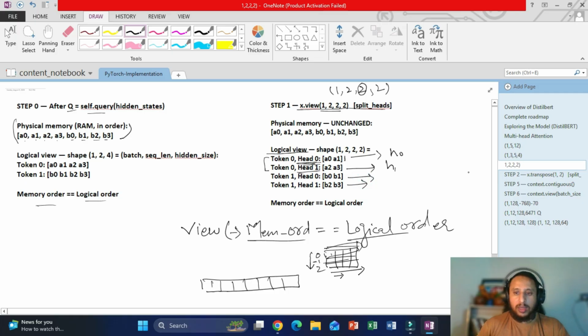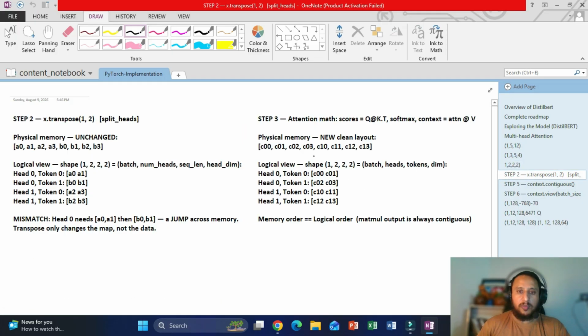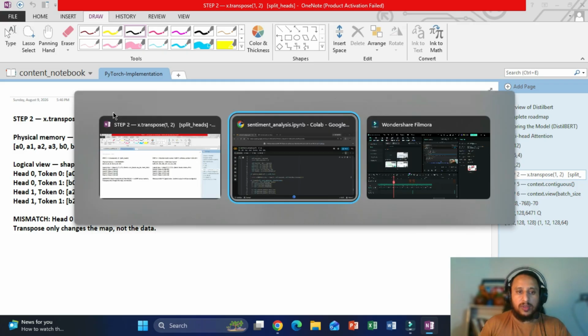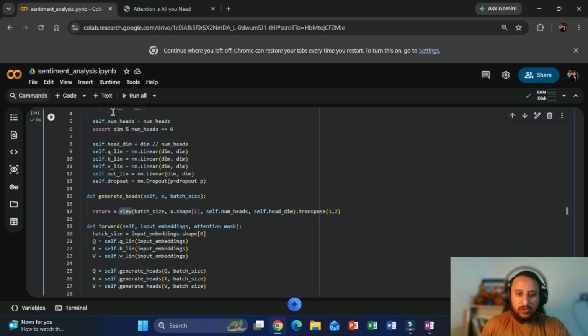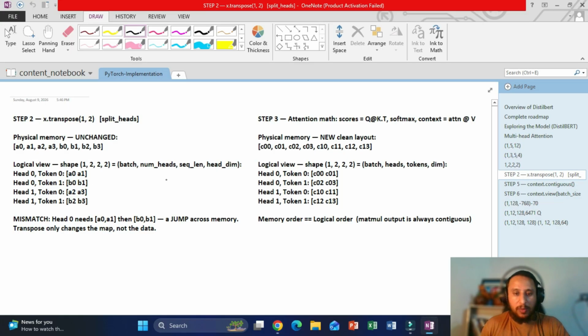Now the next step, when we call this transpose, we are just swapping the two dimensions. We have the same batch, the 1, but now we move the number of heads here and the sequence length here, and this is each slice.